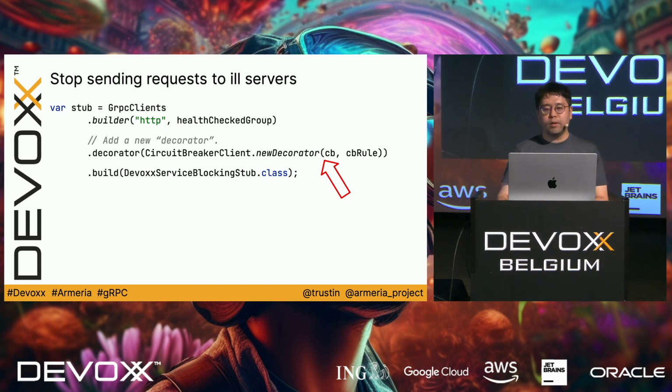A decorator in Armeria is a core construct that's used for adding common functionalities. As we move forward in this session, you'll see we add more and more decorators. But here, we first add a circuit breaker. Our gRPC client now has a circuit breaker, so it will automatically fail fast as soon as it detects there's something wrong at the business logic level, which is good.